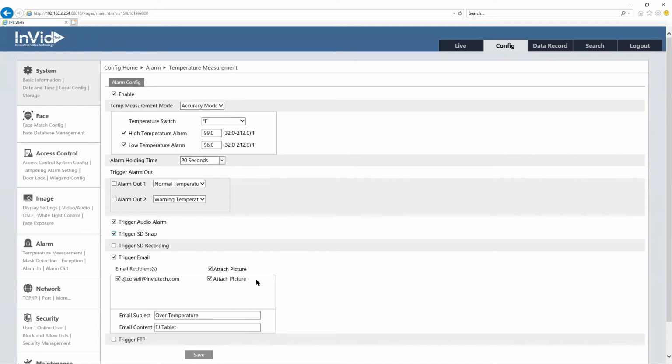Because of some privacy concerns, not everybody wants that temperature there. So again, it will be a checkoff option, just like the attached picture. You can create your own subject line and the content within there. So if you have multiple tablets, the subject can be over temperature, and then the email content can be front door, back door, and things of such.